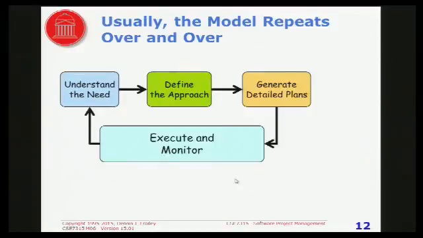So here's another way. It's really the same diagram as this one, except that I've put it in the form of a circle. And the idea is you continue going around this circle constantly if you're in the management mode. You are constantly trying to figure out what's going on and changing your understanding based on what's happening. For example, the customer changes their mind about requirements because of something you learn along the way, and therefore your understanding of the need changes. Therefore, your approach may change a little bit. Therefore, your detailed plans may change a little bit, which may affect the way you run the program, and so forth.